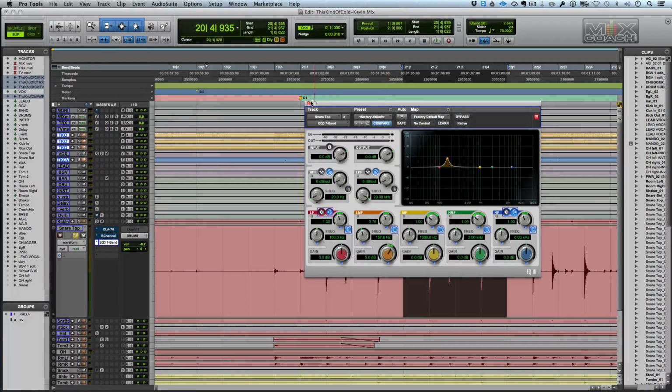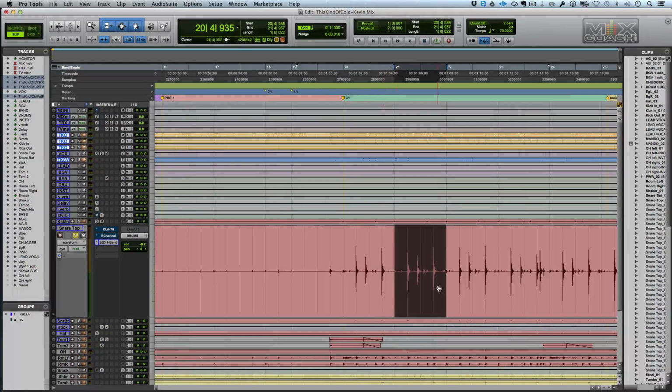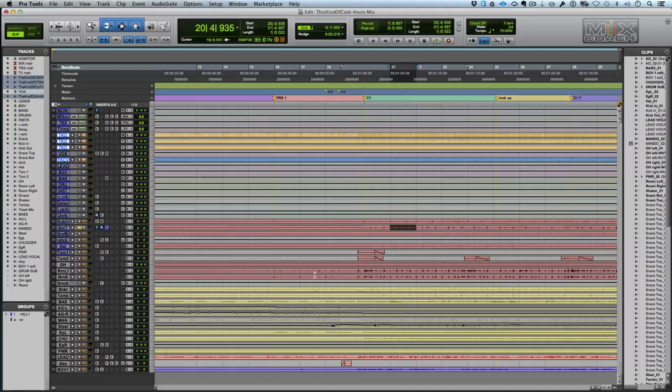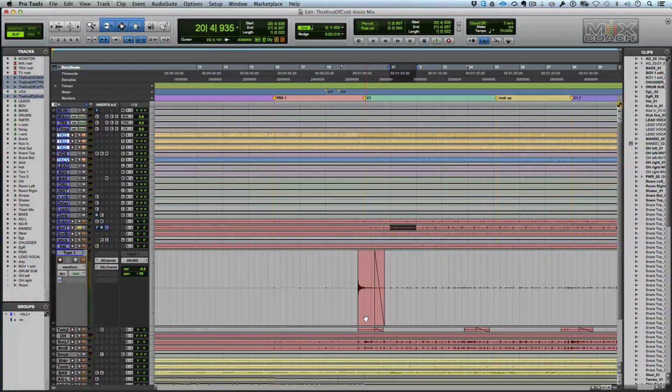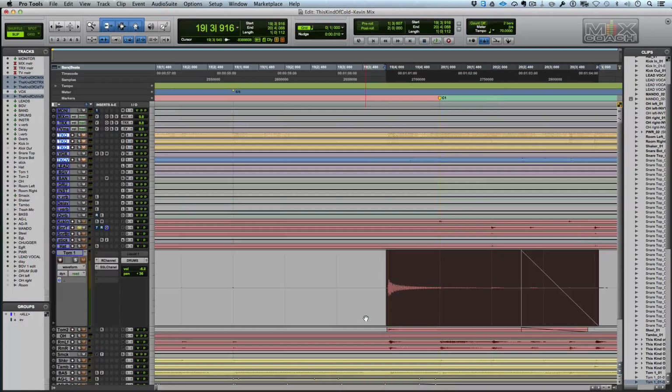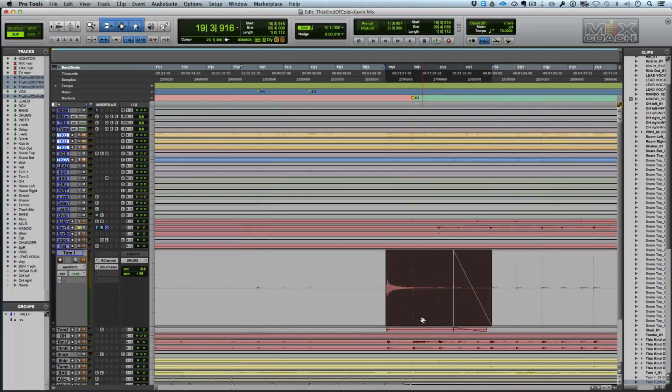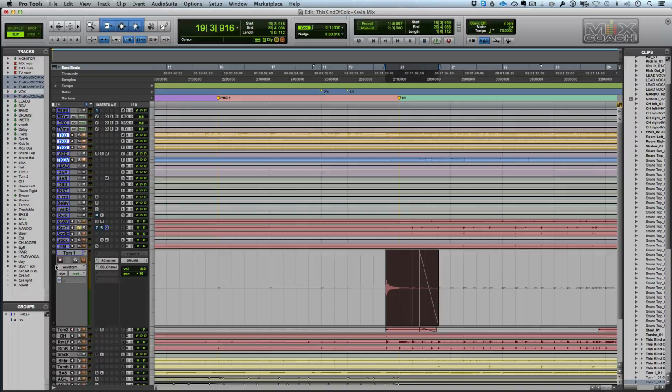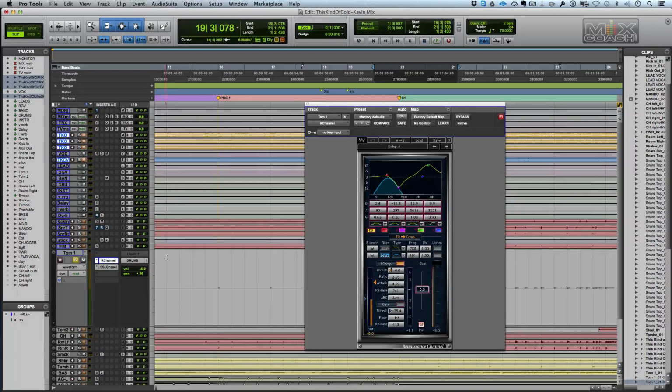And just for fun, let's do this. And by the way, while I'm looking for this other tom here, what you're going to find is a little bit of that goes a long way. If you tend to do that too much, your drums are going to sound a little bit odd. Okay, so here's another example of finding the fundamental on the tom.